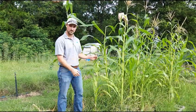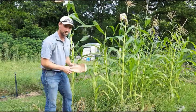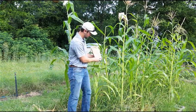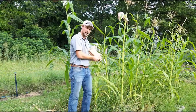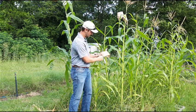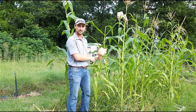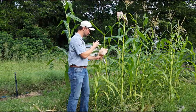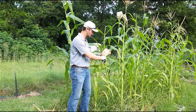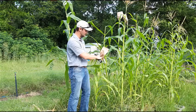Whenever you're ready to make your cross or your self-pollination, what you're going to do is take a brown paper sack like this one and cover up the plants that you want to use as males. You're doing this because corn pollen is active for three hours once it comes off the tassel. You want to make sure the pollen in this bag is from the plant you're choosing and not just some pollen that flew in and landed on the tassel — otherwise you'd accidentally produce a cross you weren't looking for. Fold the bag up so it keeps the pollen inside and it doesn't all fall out.